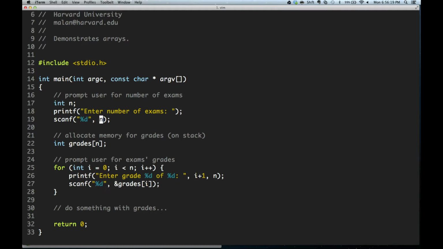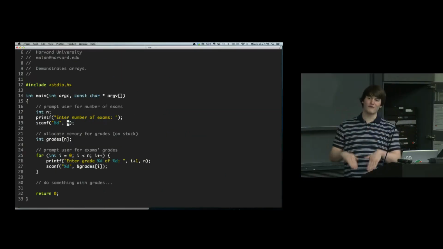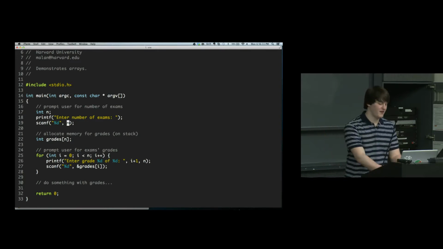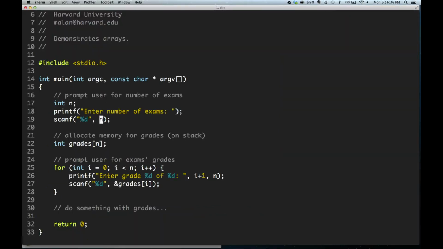Otherwise, if I just did this, first it wouldn't compile. But assuming it did accept that, it would just try to set the local variable n to the keyboard entered value, and this n would remain unchanged. So we need to pass the address.